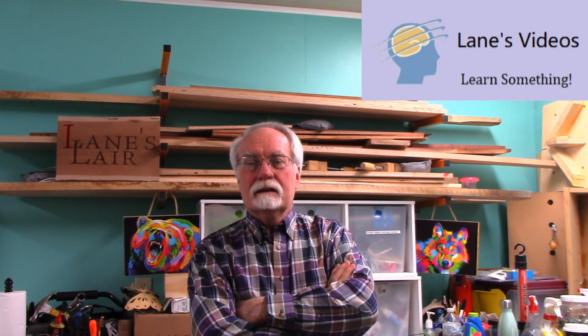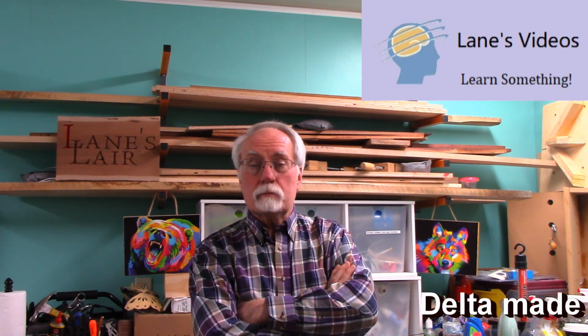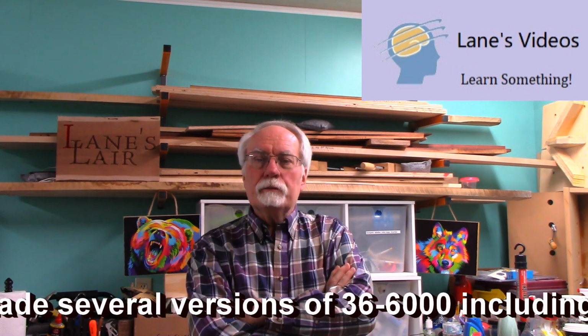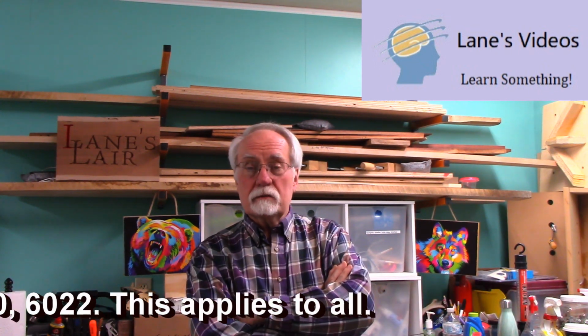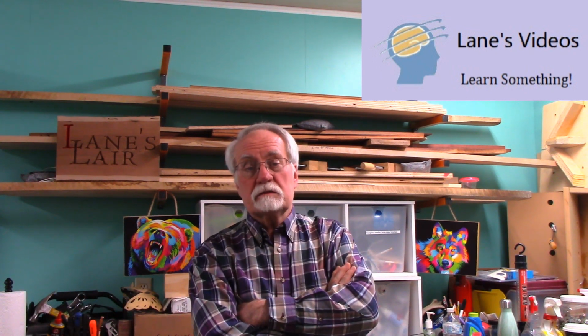Hello. Today I'm going to show you about replacing the fence in my Delta 6000 portable table saw. I bought this about 4 years ago. It's a pretty good Delta saw. It's great because it's on legs and wheels and you can move it around. What's not great about it was the fence. The fence was really shaky.